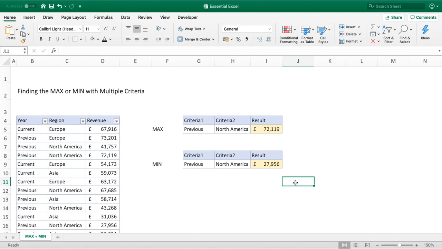So we hope you found those both useful. Obviously, max and min are really good functions on their own to be using, so we can analyse data and see what our largest numbers are. Using this multiple criteria just allows us to be a bit more specific when we're analysing the data, so we can apply the multiple criteria as we have done here. And as we mentioned, and you would have seen when we're using that prompt on screen, we can apply more than just the two criteria we have.